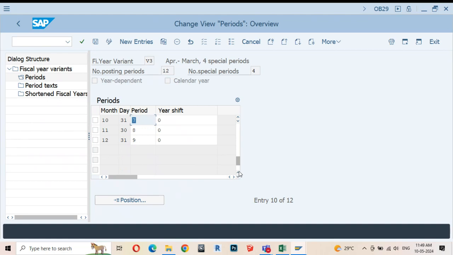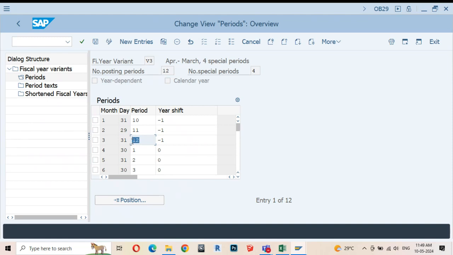They are on the top. The 10th month is January, the 11th month is February, the 12th month is March. So this is how you provide the information for a specific fiscal year variant.